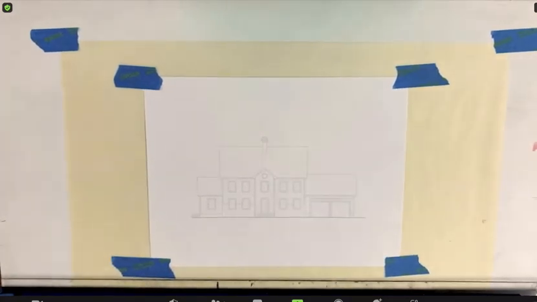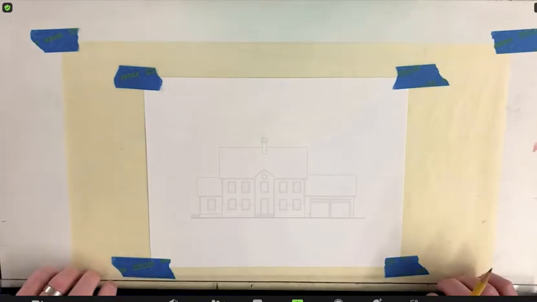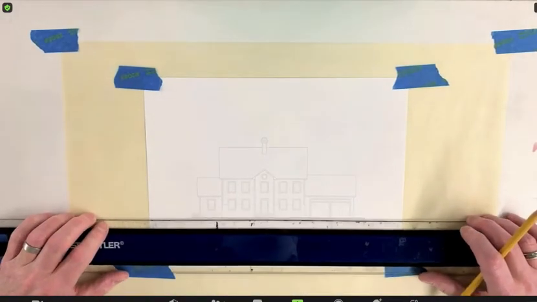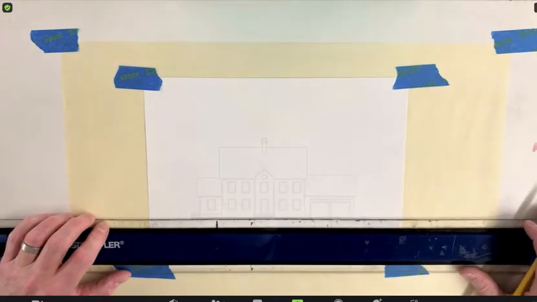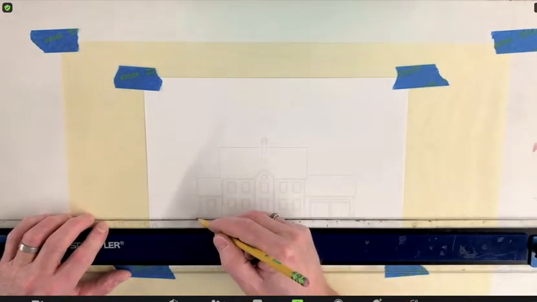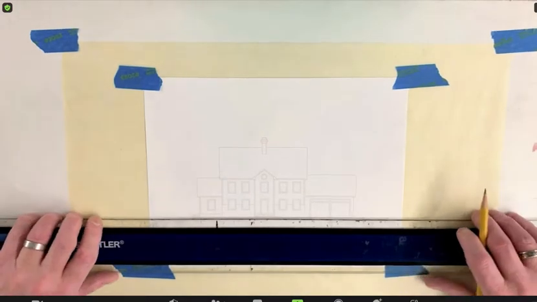A triangle. So I'm just going to lightly in pencil. I'm going to be going over these lines with pen.